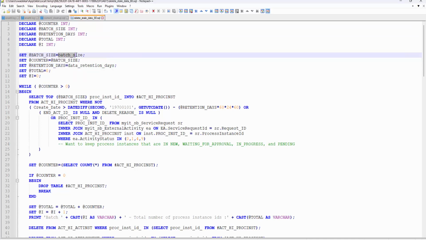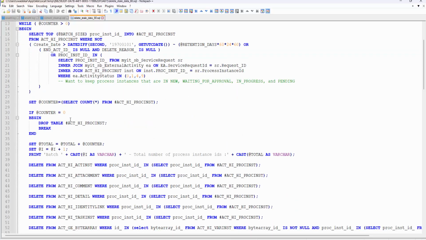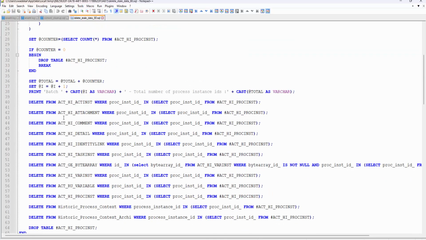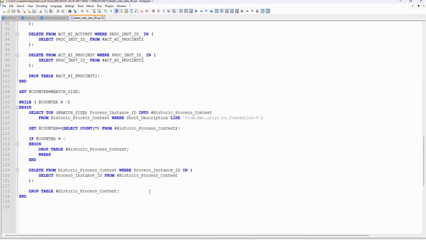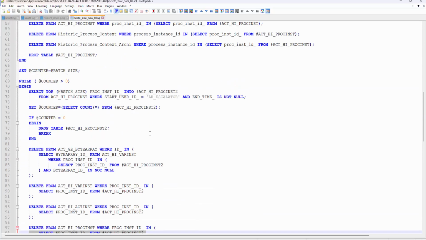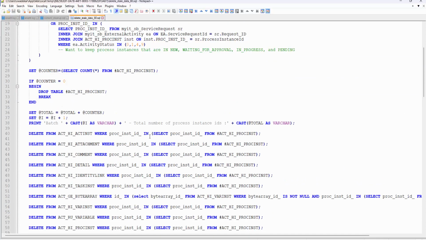Normally I recommend setting a batch size of 5,000 and data retention of either 365 or 730 days, like 1 year or 2 years of data; according to that you can set it up. Once you execute this, it will go ahead and delete the data from all these tables. So far, I think this works the best in my opinion, and I have seen customers give the scripts to the DBAs, and they take care of cleaning the data every single month.